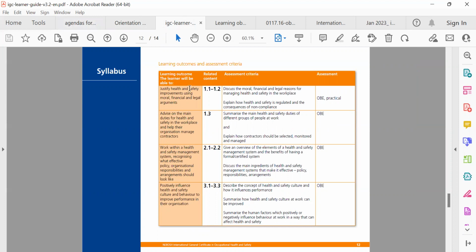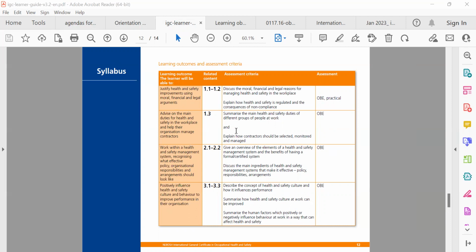You can download this syllabus guide from their NEBOSH official website, www.nebosh.org.uk. You can see this. If I'm not wrong, I think it is under guidance or something, no, under the resources. Okay, so you can search that and you can download this PDF, and at the end of this file you can see the learning outcomes or learning objectives for each element.